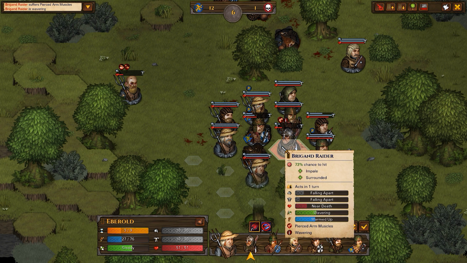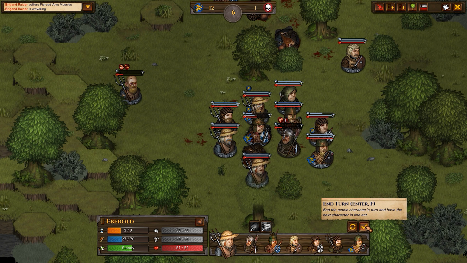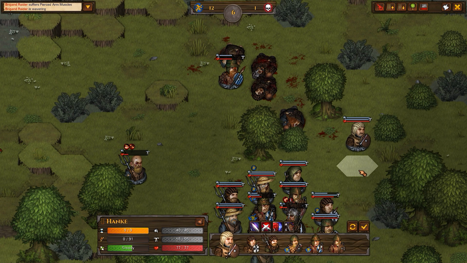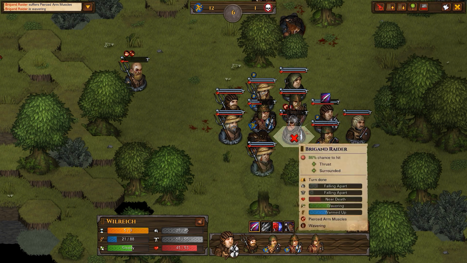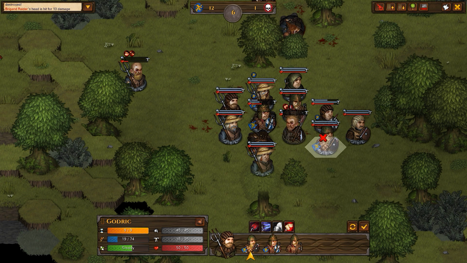Eberald, you've been useless this whole fight. What do you say? He says, I'm still useless. Okay, good. That guy was easily the most vulnerable around, and he managed to block the shot. Come on, Wilreich. Oh, God. All right, Godric, it's all up to you.